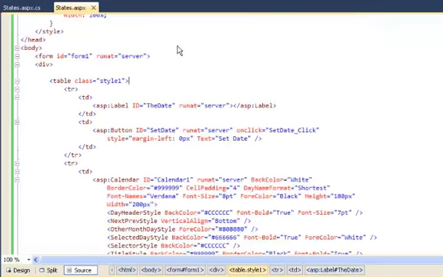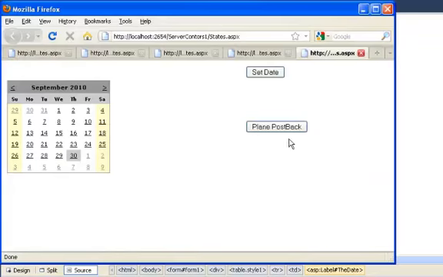If I go here and disable the view state of my label, which says EnableViewState false, and run my page, the moment I run the page, the server request is sent and the page is reloaded. All the default values are set. When I click on the Set Date value, the label date will be processed and refreshed in memory, replacing the default value of the text of the label.